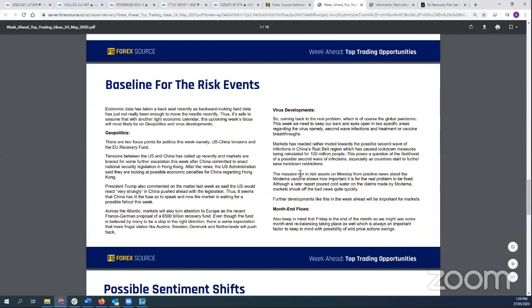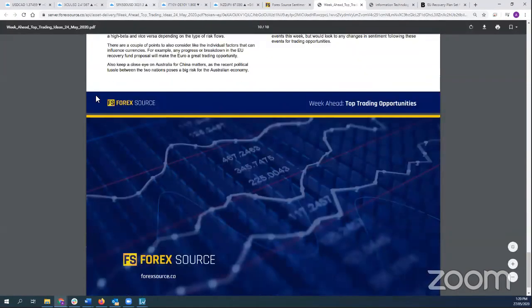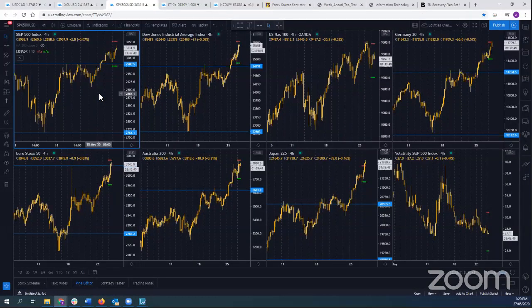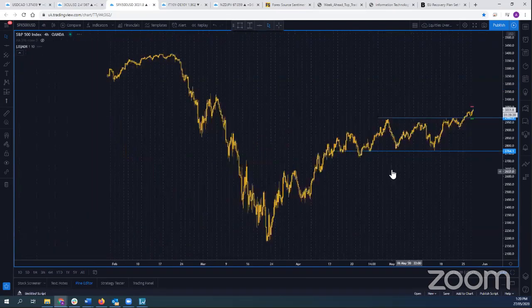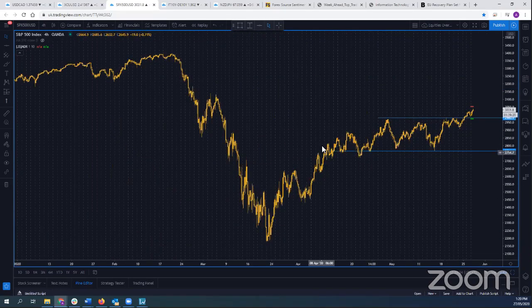The one thing that's interesting, Kevin, from an equity point of view, is that the market is still net short. So in terms of speculative positioning, the market is still priced for lower moves in equities, and positioning isn't everything, but it's very important when you have a pain trade like this going on, because the higher this thing gets, the more squeeze it's going to cause. So a lot of that initial upside we saw after that downside, apart from all the positive catalysts we had, like the Fed announcing unlimited QE, that was a massive announcement. Also announcing corporate bond purchases, etc. All of the stimulus is part of it.